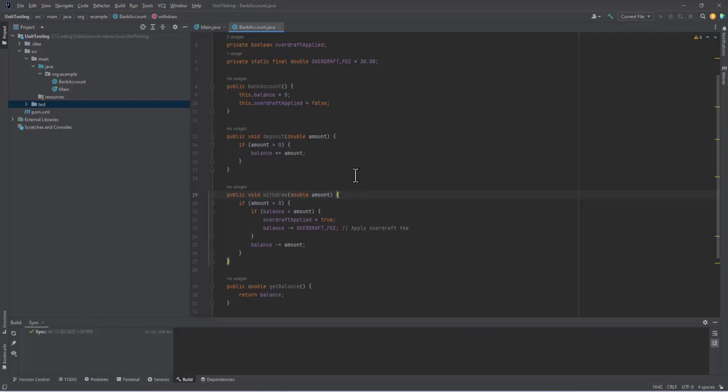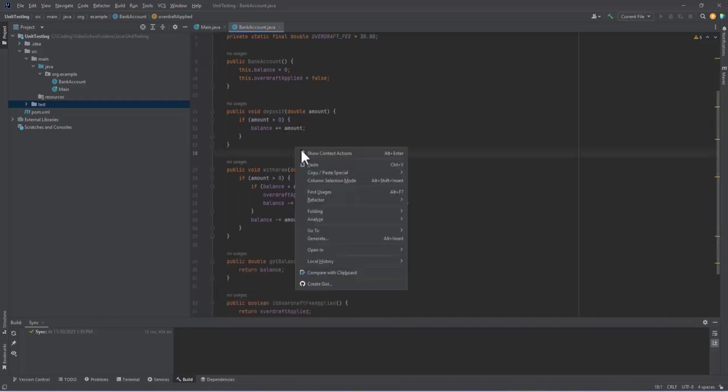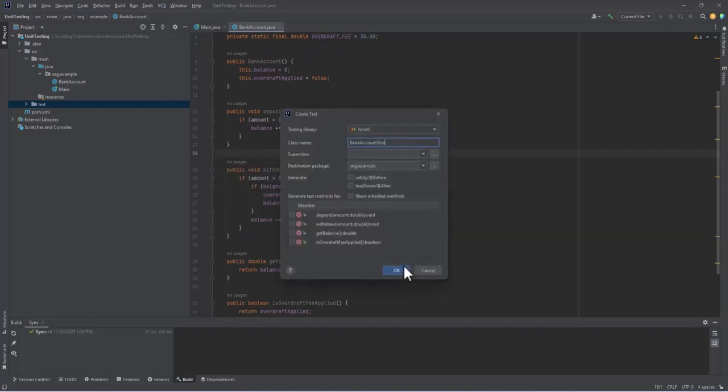So to do that, we're going to do what's called a unit test, and we're going to use a library called JUnit. Now, I have a bank account class here. This code should be available to you as part of the lesson, so you don't have to necessarily type this all out. That'd be a lot of work. But go ahead and set up a public class BankAccount on your own system so that way you can follow along. And then I'm going to right-click inside an area where there's no code. I'm going to do Generate and do Test.